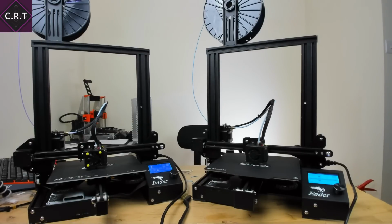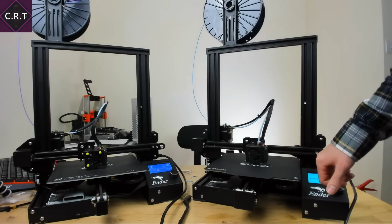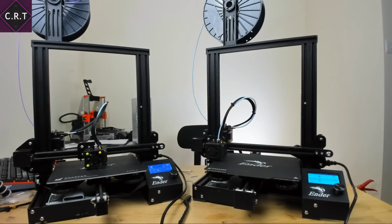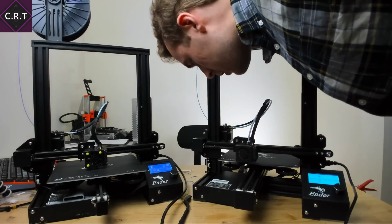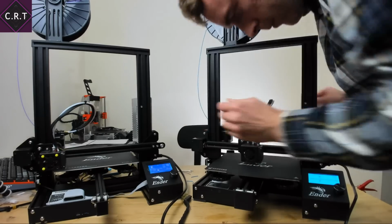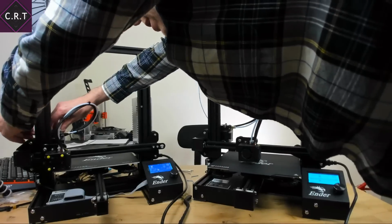Now they're both heating up to 215. This one should get there first, although the PID is terrible, so it's going to overshoot massively. Wow, 218. Although in fairness, that one did 218 as well. This one's going to start first. So it does a little prime line like it does on the pusher. Although I haven't loaded the filament properly, so it's not going to work. There we go, bit of a splodgy start. We're loaded properly there.